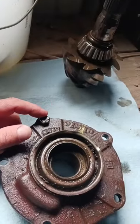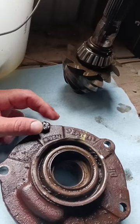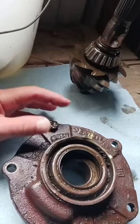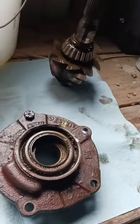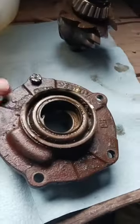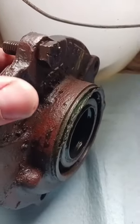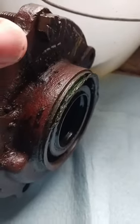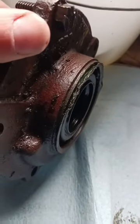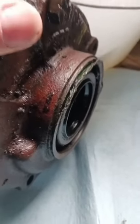But anyway, I tried these at 50 foot-pounds. They didn't turn. I went up to 60 and they turned. So anywhere between 55 and 60 foot-pounds is what these on the carrier seal were torqued at. Right now I'm going to work on getting out this seal right here. I had already started banging on it, but I'll just get a screwdriver and hammer, tap on that, get that lip up, and pop her on out.